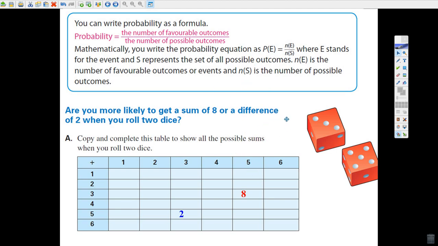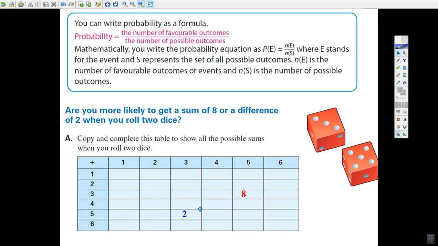Well, in this experiment, there's more than just 6 possible outcomes. When you roll 2 dice, say you get a 3 on the first dice and a 5 on the second dice. You're looking at 5 minus 3. What are the chances that the difference will be 2? Well, that's one event. If you roll a 5 and a 3, when you subtract 5 minus 3, you get a difference of 2. And you can fill out that outcome right there.